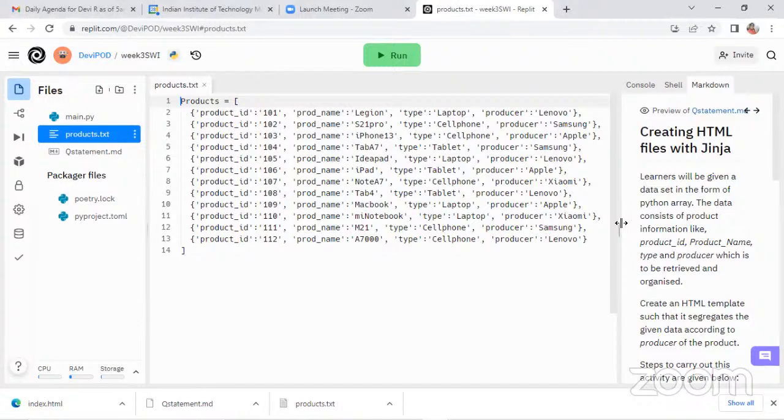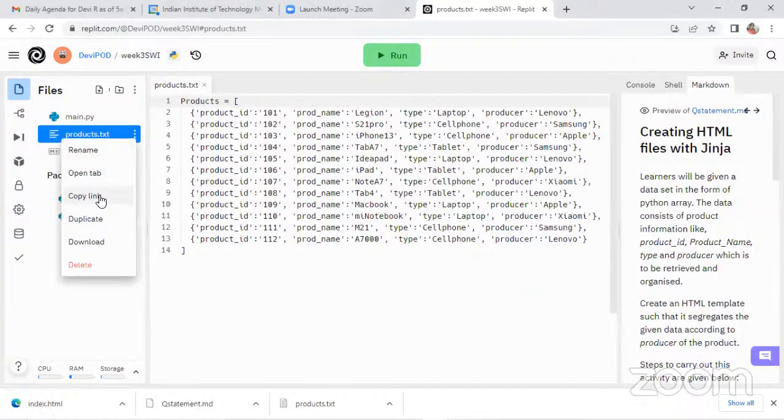Just wait for 5 minutes so that I can explain how this process is going to happen. If I share the link, automatically these two things will be there in the Replit. We can download that also. Okay, right now itself I will share.